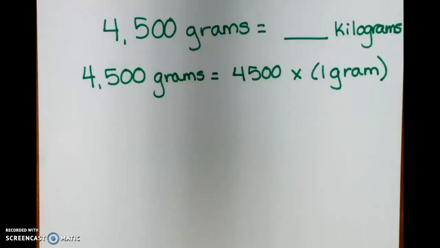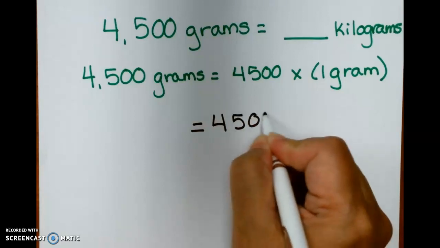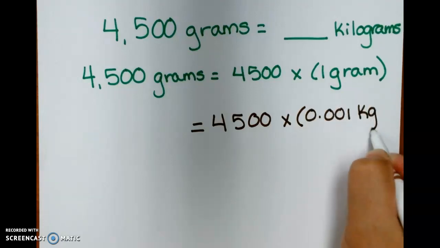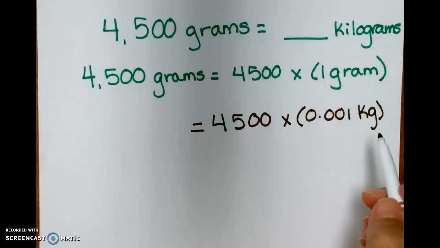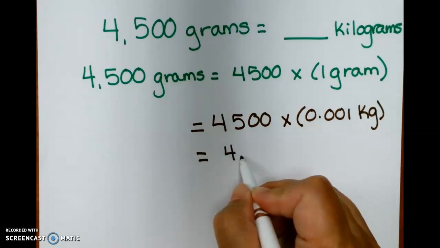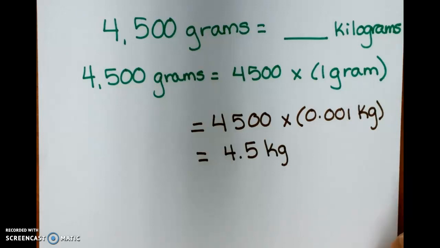I hope you're still with me. So our next problem is grams to kilograms. So four thousand five hundred grams equals how many kilograms? Four thousand five hundred grams is the same as four thousand five hundred times one gram, which also equals four thousand five hundred times one thousandth of a kilogram. When I multiply times a thousandth, I have to move everything three place values to the right on my place value chart, which means my decimal is going to go between my four and my five. So I have four and five tenths kilograms. You could say four and five hundred thousandths, but that's a mouthful. And four and five tenths is the same equivalent measurement.